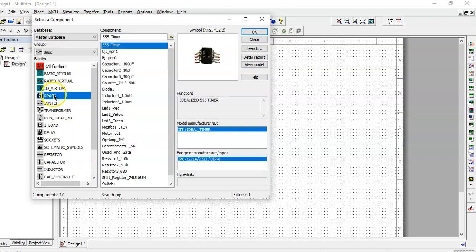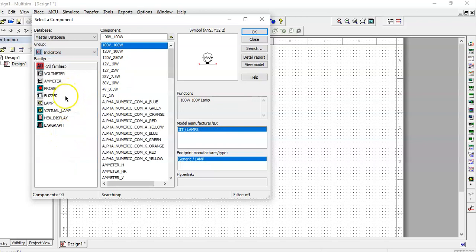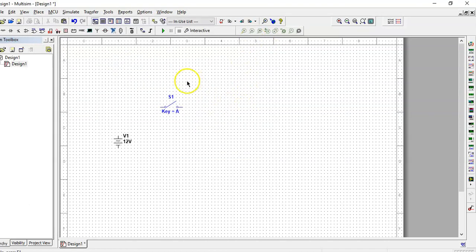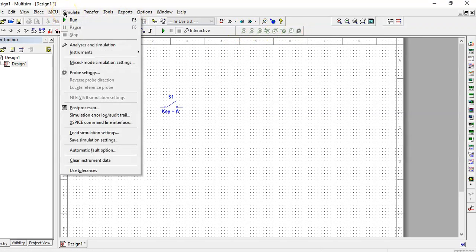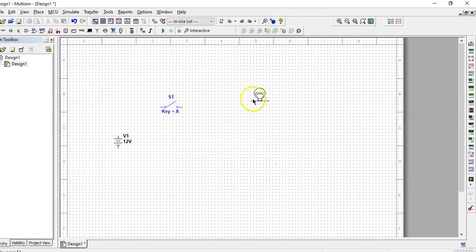In addition to that, I'm going to use an indicator or lamp, if you will. It's probably more in the indicators in here. So we can use a lamp for an indicator. Let's do a small lamp. Okay, maybe this 10-watt lamp. Oops, where did the lamp go? These are actually tools that you can use right here. But back to where we were, there's the lamp.